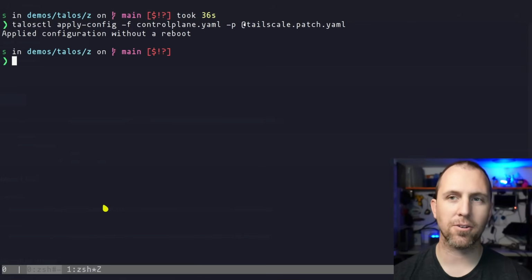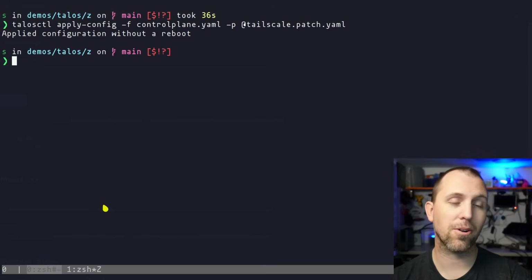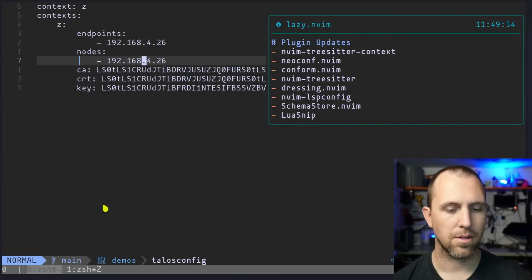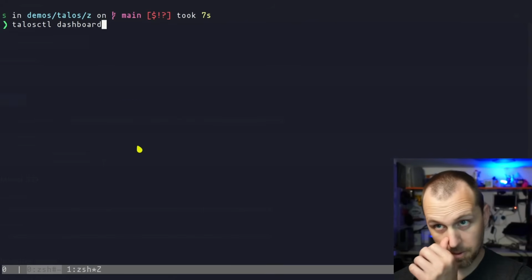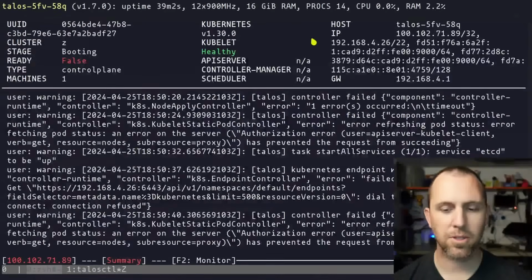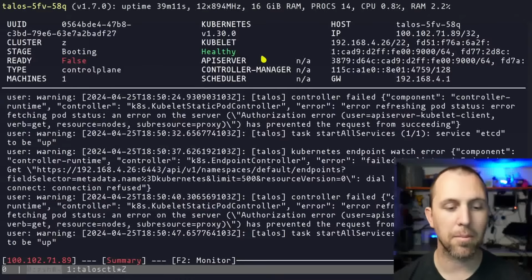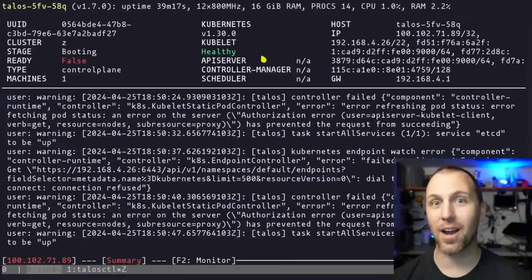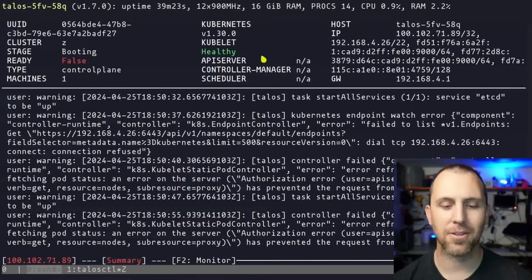And now it's reconfigured without a reboot. So we're going to update the talosctl config with the node IP address just to make sure that we're getting everything like we would expect to. So we're going to erase the old one and add our new one. And now let's try it again. In this case, I ran my dashboard command, and I can see my IP address here, which is from the tailnet. I still have the standard LAN IP address, but my connection to this node is going over my tailnet. So now it is available on my tailnet wherever I have Tailscale installed. So if I'm on a VPN somewhere, not even at home, I can access this over my tailnet.